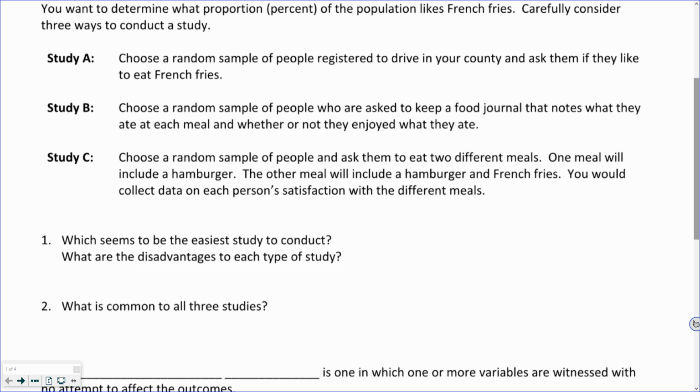And C, choose a random sample of people and ask them to eat two different meals. One meal will include a hamburger. The other meal will include a hamburger and French fries. You would collect data on each person's satisfaction with the different meals.